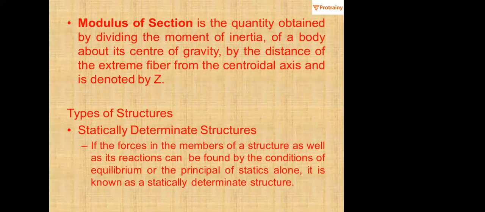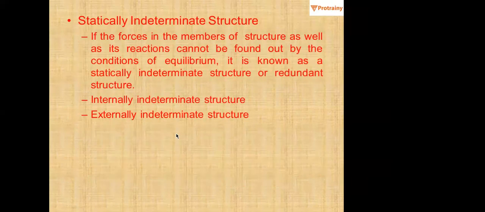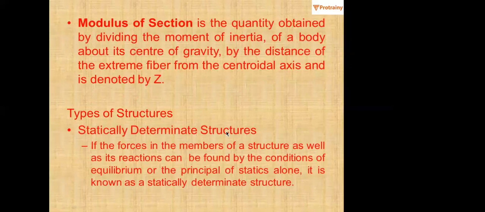Then comes types of structure. What are the basic types of structures? All structures are categorized into these two types: statically determinate and statically indeterminate. Statically determinate structures, you can find in your laboratory, right? But in the real world, I hardly doubt you are going to come across a structure as a whole that is statically determinate. A particular element of an assembly can be, but not an assembly as a whole.